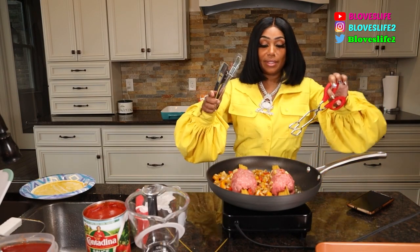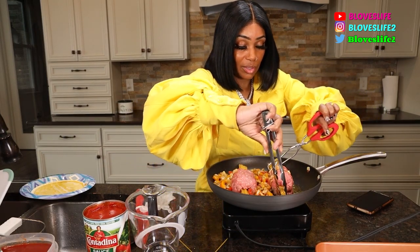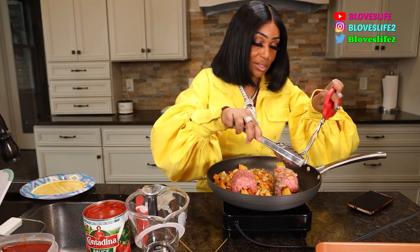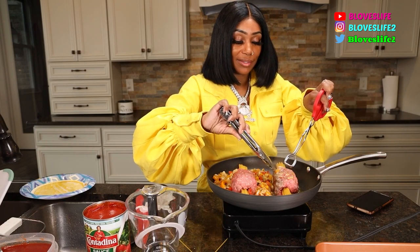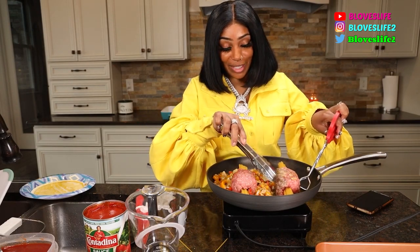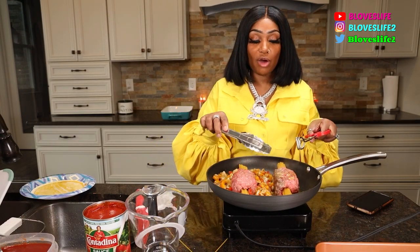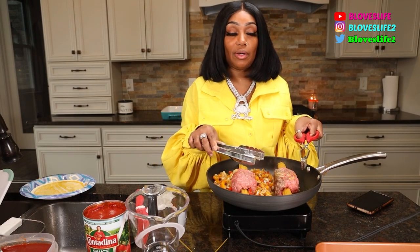One thing I do hate is when you try to cook something and you really don't know how to cook it. Oh, it's coming out good. You really don't know how to cook it and you're just winging it because you ain't never tried it before. I'm winging this. This is a wingy dingy, y'all. So I'm gonna cook all 4 sides, so you get that brown look, you know what I'm saying?